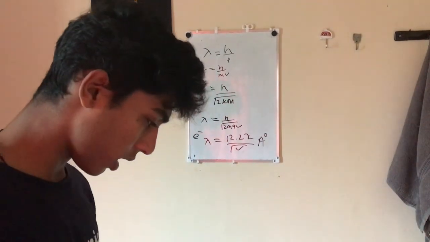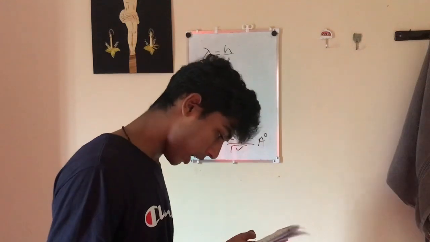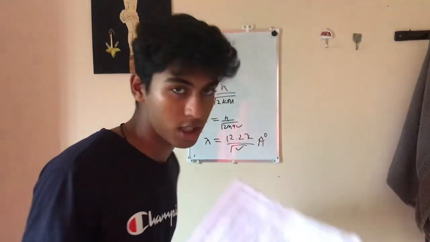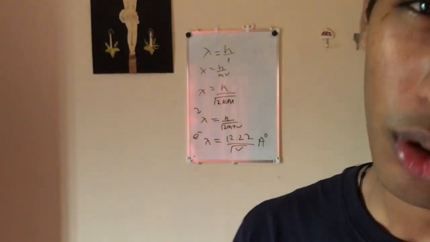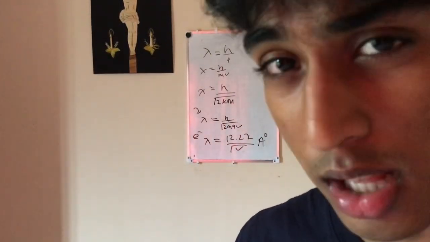And particle nature of light. For a given frequency, all photons have the same energy, which I said before, which is hν, and momentum hν by c. It's independent of intensity of light. Very important line. Photons are independent of intensity of light. That means the energy of photons is independent of intensity, and only changes on changing frequency.